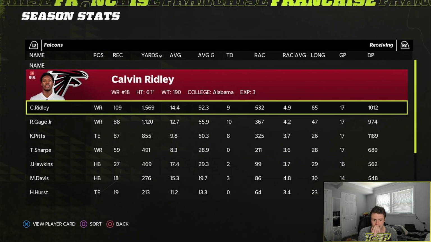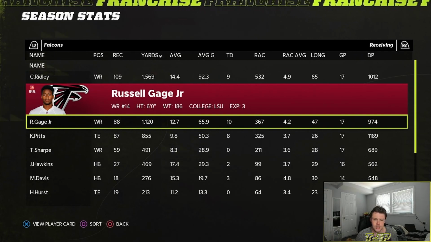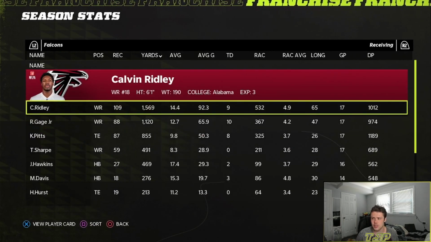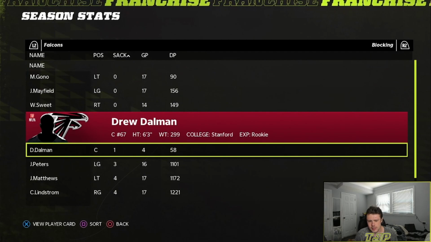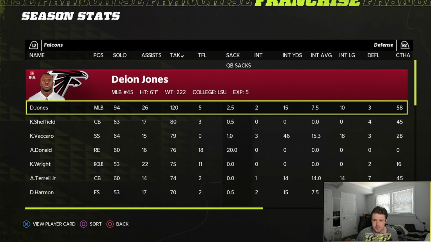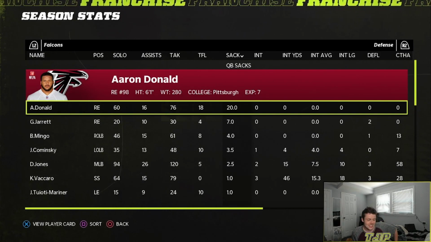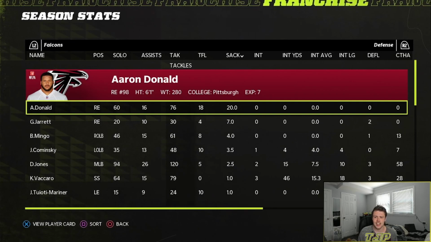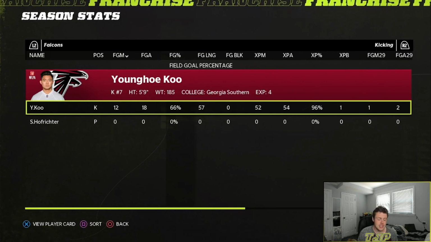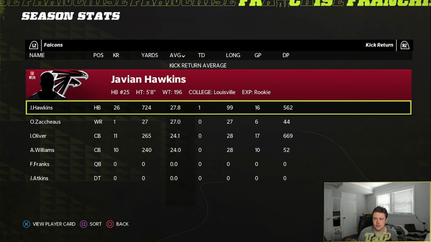There's some promise there. Calvin Ridley had a lot of yards there, baby, and also Russell Gage. Then again, when you throw for over 5,000 yards, you're bound to have a few receivers with 1,000+ yards receiving. The blocking, okay. Aaron Donald, 20 sacks a game. That is just disgusting. And then Deion Jones with 120 tackles. Okay. I think the defense was really good. Young Ho Koo, what the heck? 12 for 18. Brutal. Yeah, you guys can see the rest of the stats.